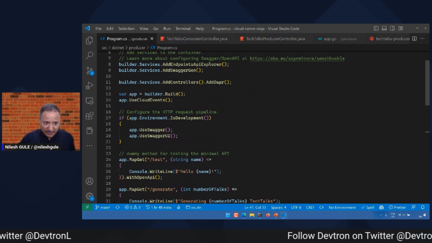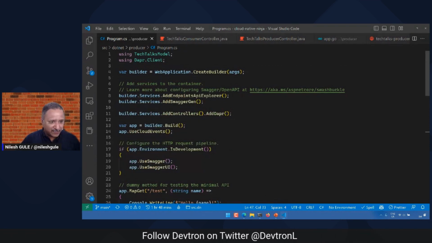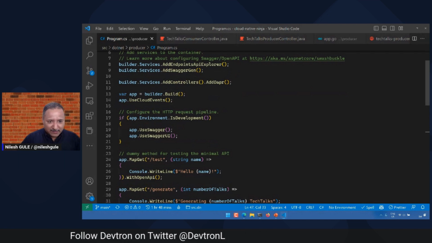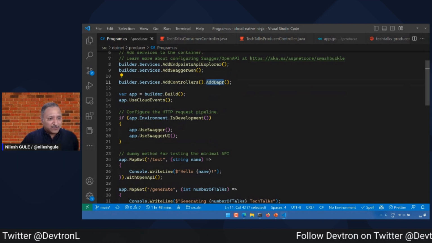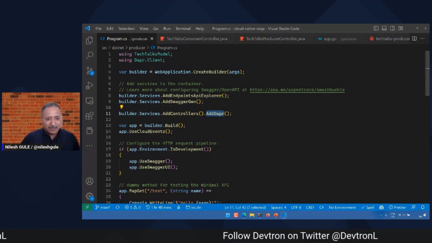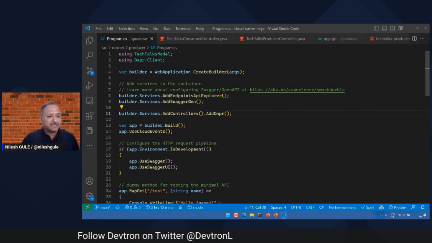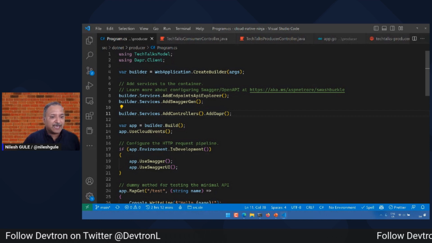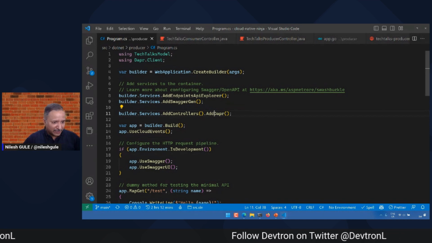So the initial lines of code is what is generated automatically by the code generator for the API. The thing that I added is this support for Dapr. Since we have added the Dapr client or the Dapr dependency, it allows us to have this method on the controllers which says add Dapr. So our controller can then make use of Dapr capabilities.